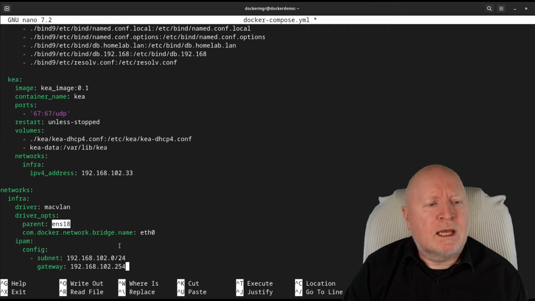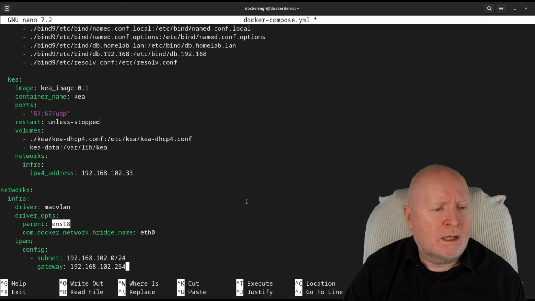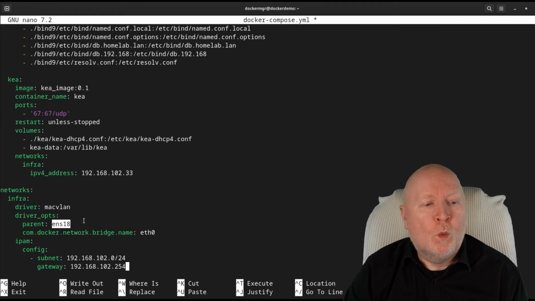But the reason I'm doing that to some extent is because within the actual configuration of Kea itself, I have to tell it what actual interface to use. So that's why I've got this eth0. I'll be able to reference this eth0 within the config file. It doesn't matter what host I ever run this container on, it'll always be called eth0 that way. Then this interface only depends on the actual host. It shouldn't really make any difference when it comes to the way I've got this set up. I'm running the actual Docker platform within a virtual machine anyway, to be fair, so it'll always have this interface, at least on these types of servers I run, of ens18.